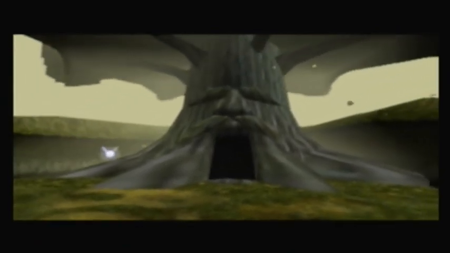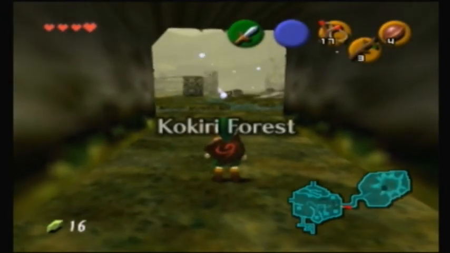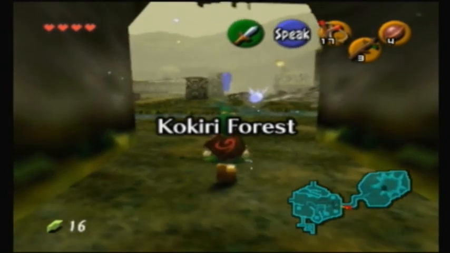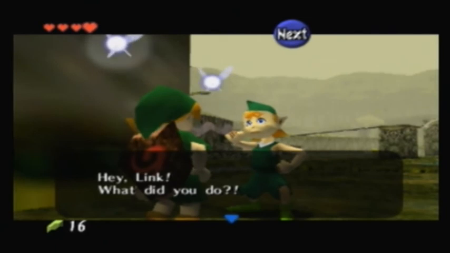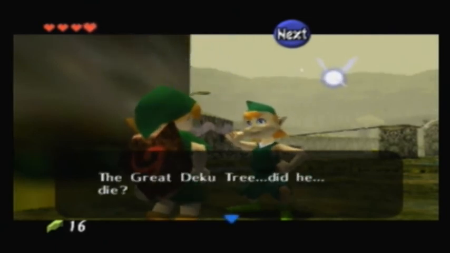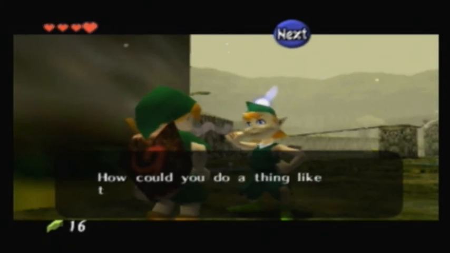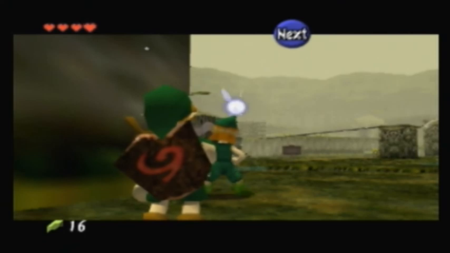And off we go, back into the forest. Goddamn Mido, blocking the way again. We didn't do anything. Word spreads quick in the forest, you know. How he found out already that the Deku Tree died is beyond me, but I guess that's how it is in small communities, eh?